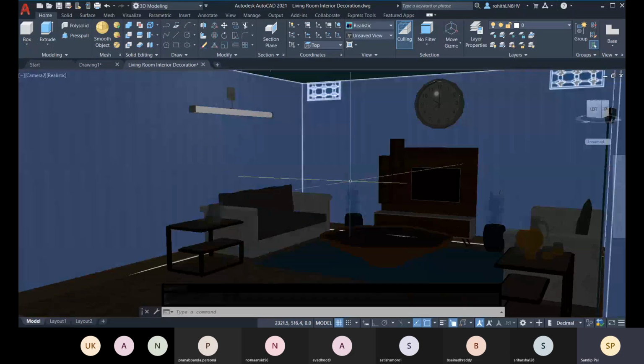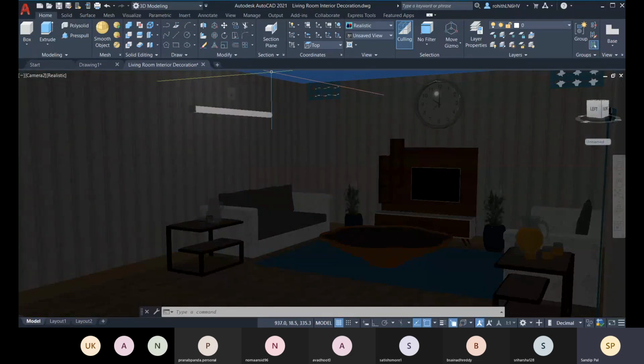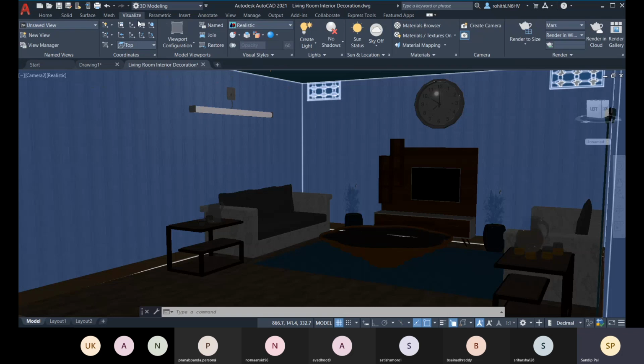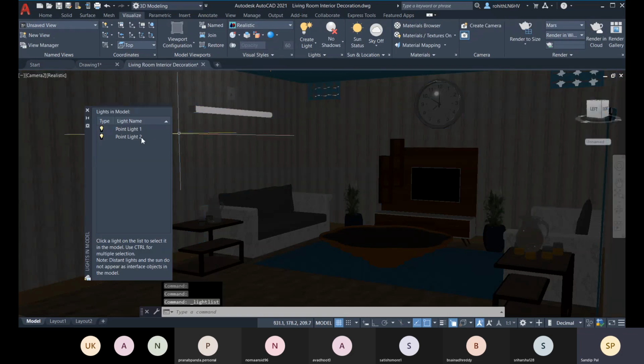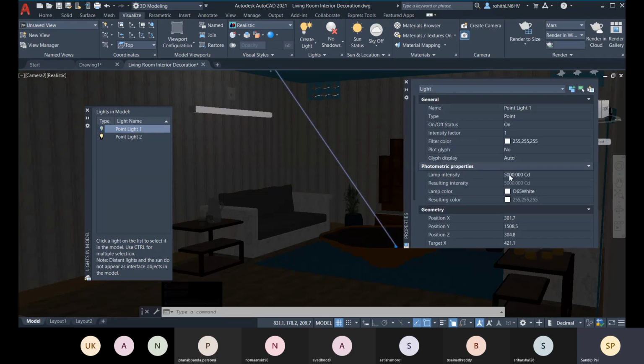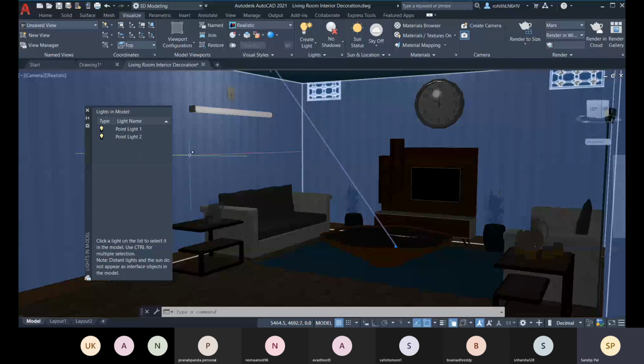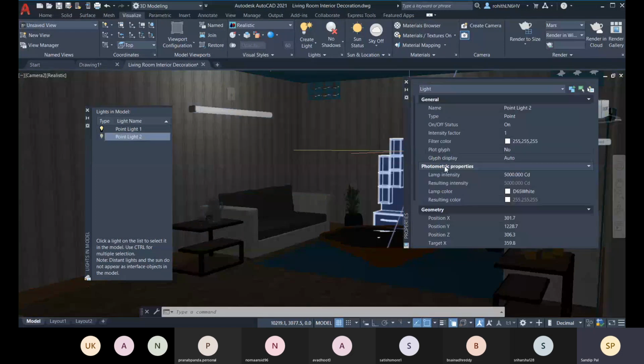Right now there is no light, and all the lights which are placed right now are not at the right value. So you can come to this visualize tab, and here you have this light list, and these lights are right now created. So double click on it, and there you will find these properties. So let me go with the right intensity for those, and there you can see one light is visible right now. And for this also, let me type 10 and enter.